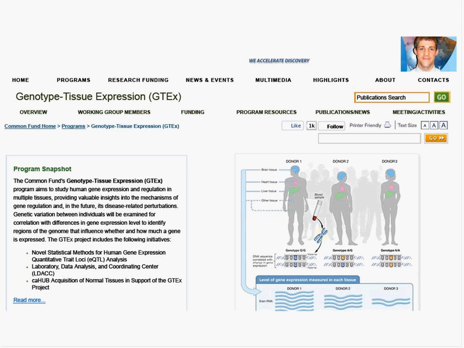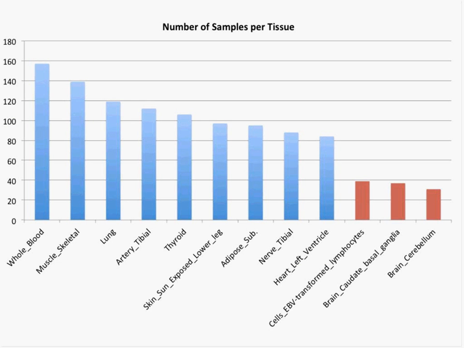The intent, of course, is to collect a large number of tissues on the same set of individuals. That gives us a lot of really interesting opportunities to enhance power for detecting things like eQTLs, and more generally for studying transcript biology by developmental ontologies of cells and tissues, by geographic proximity, and so forth. So there's a lot of opportunities. GTEx is well geared up now, but there are many more tissues that are shown here.